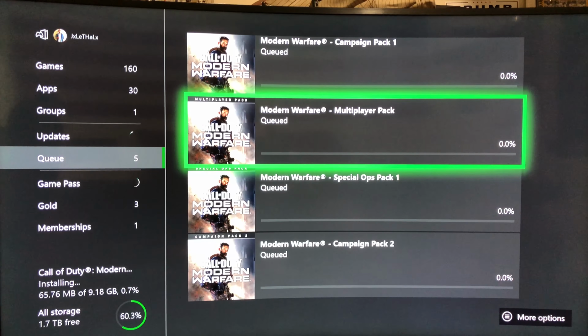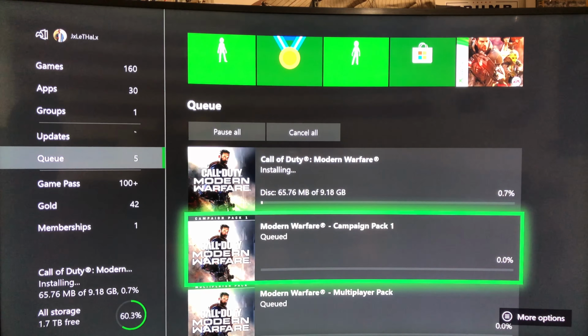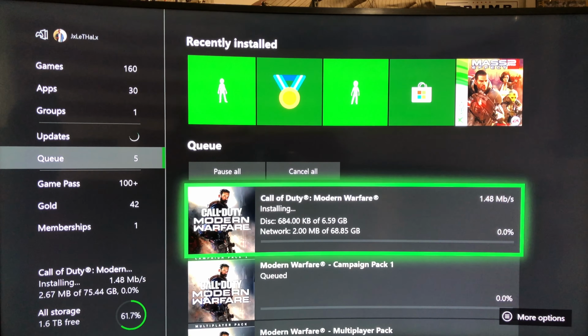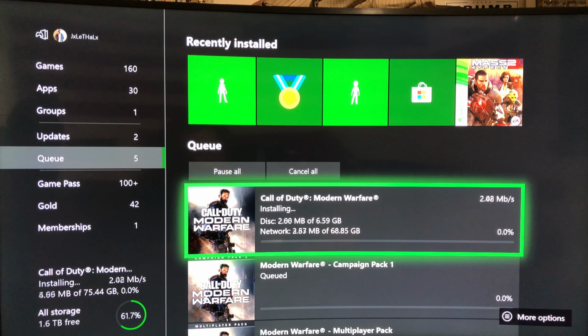This is more or less what I hear that they're going to do next gen, where you'll just have separate portions of the game. So obviously this is the base game. It's only 10 gigs, so even on my DSL landline internet, I can get that done, and hopefully then I can just go to the multiplayer. They only decided to put 6 gigs on the disc, so that's very nice of them.